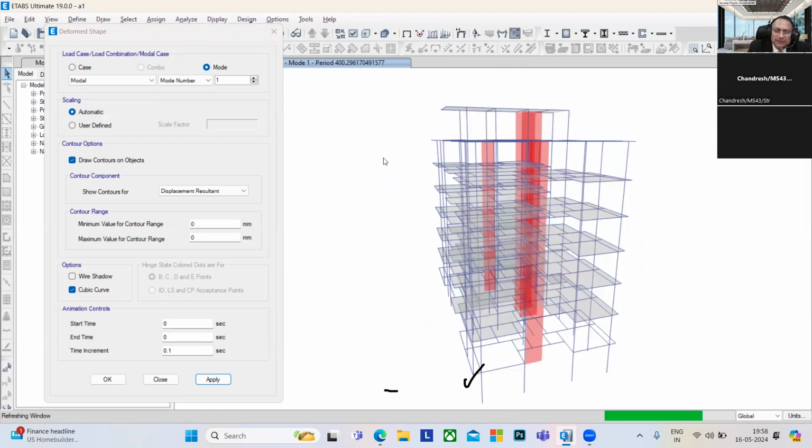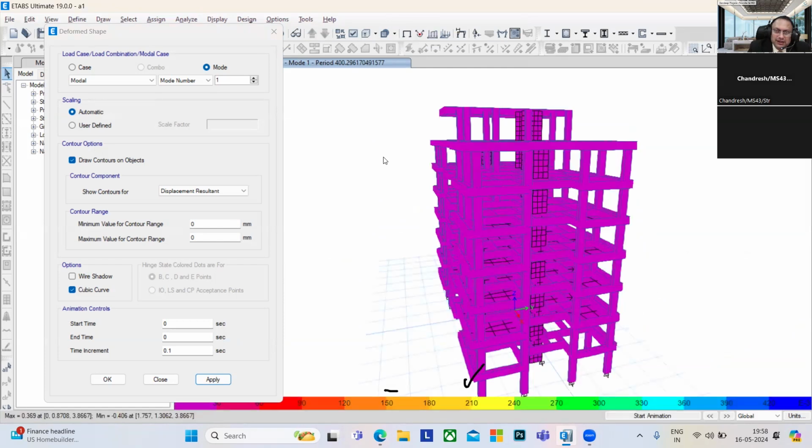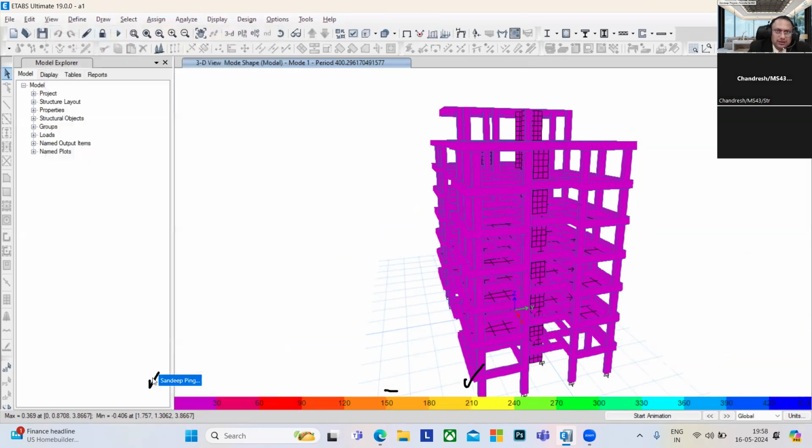See what is happening, I'll tell you. Certain slabs are modeled as membrane, and you have discretized those slabs, meaning given the meshing. Just close it. Go to the undeformed shape.